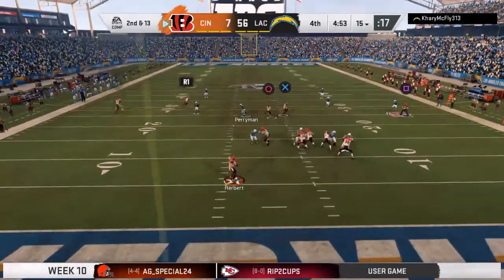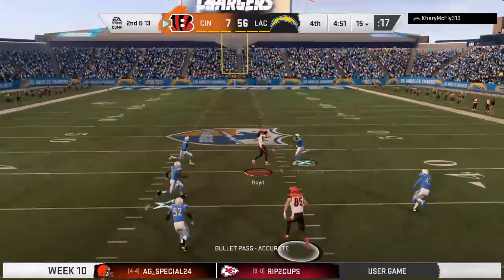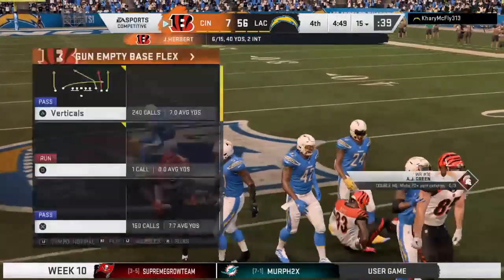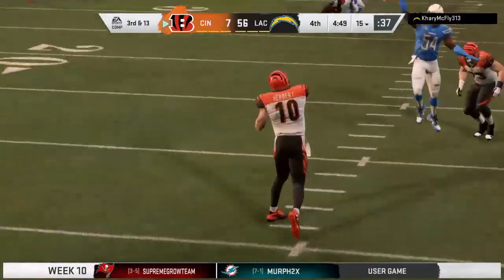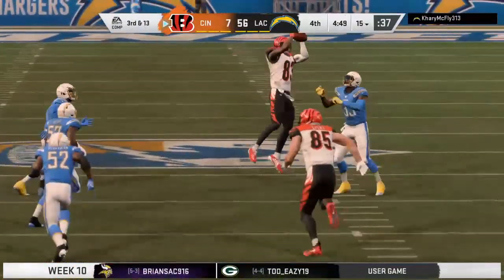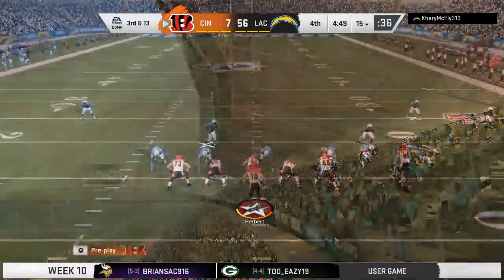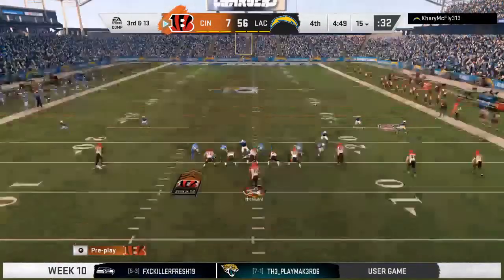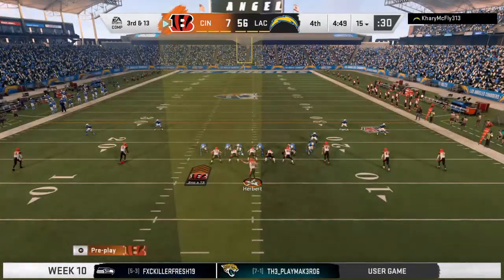To throw on second down, Herbert. And that'll be incomplete. Good protection that time, and they couldn't hook up on the long one. Now it's 3rd down. The Bengals on 3rd down, as bad as you can be, 0 for 7 thus far. This is going to be 3rd and 13.